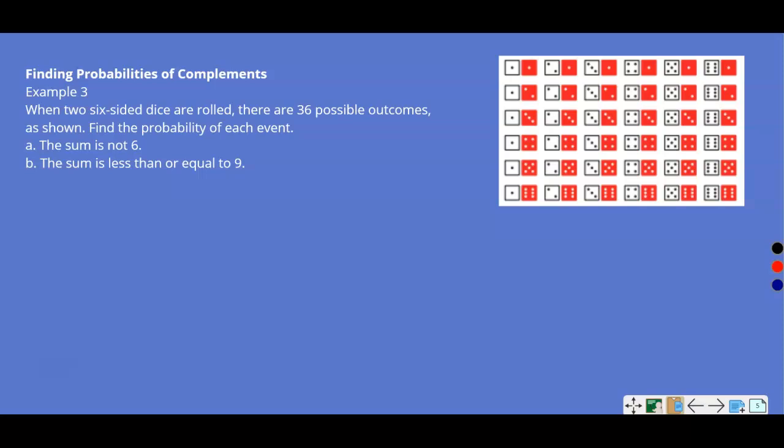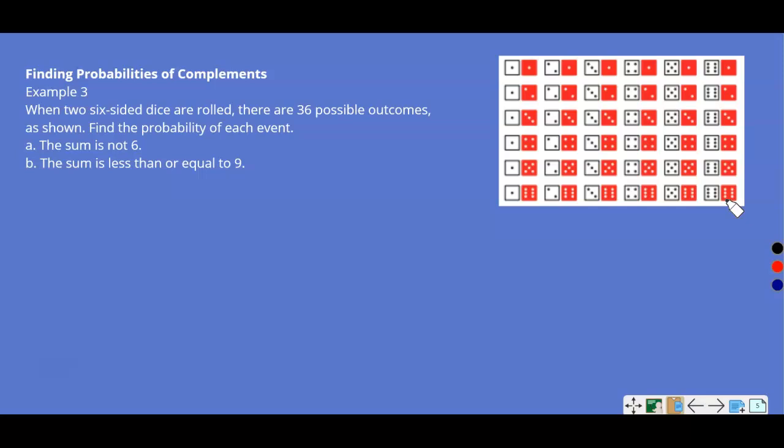All right, so you can see over on the right, there's an image here with all of the dice. So you can see that the first one is row 1 with all the 6 different numbers, and then 2 with 1 through 6, and then 3 with 1 through 6, and this gives you all the different possibilities for two six-sided dice.